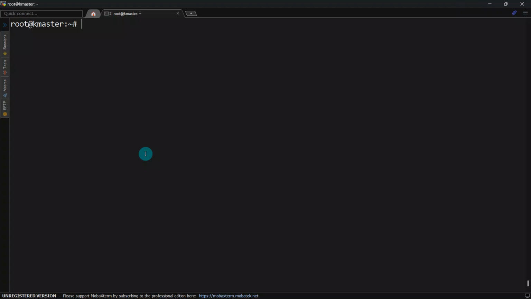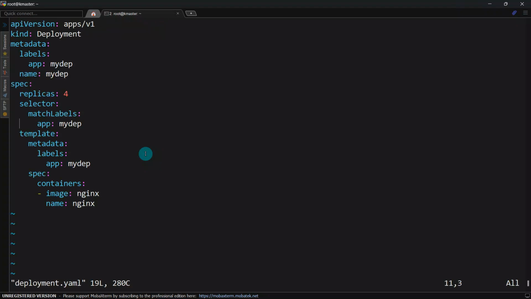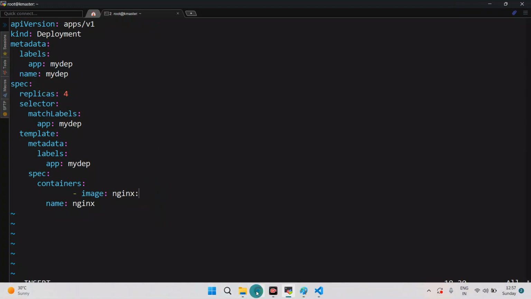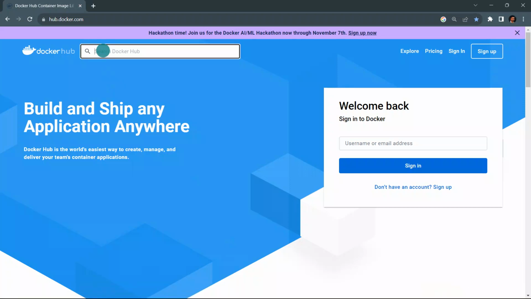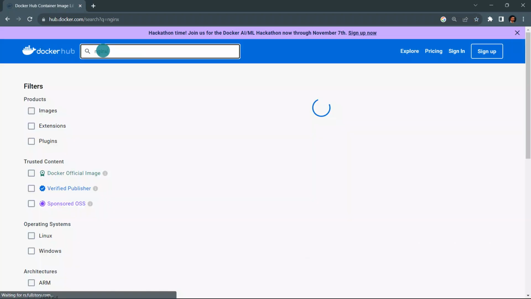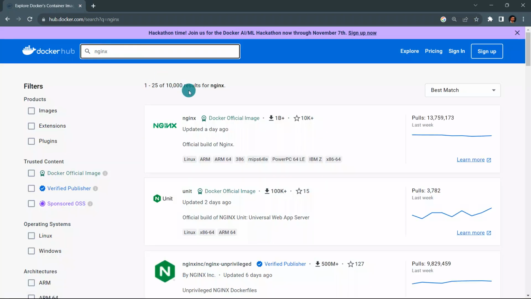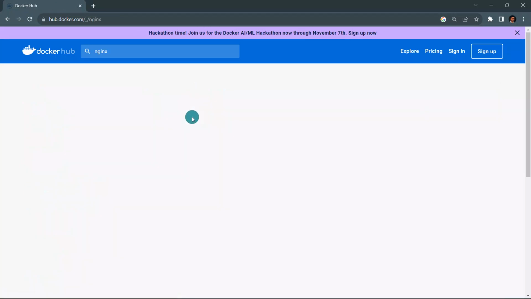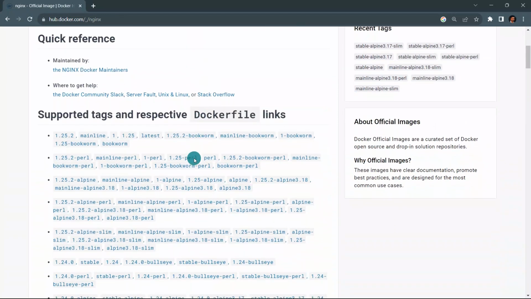upgrade our application. So I'll open this deployment YAML one more time, and let's look into which tags we have available for the nginx image in Docker Hub. This nginx image is a public image which I'm using, and we'll use this Docker official image. So let's open this image and we'll see more information about it.